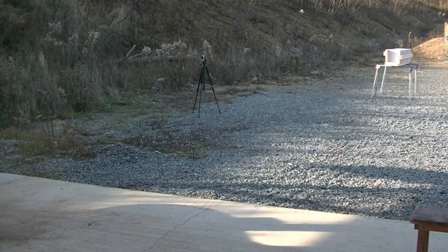All right, guys, so I'm going to share the results of the test with you now. I'm going to start with the deepest penetrating loads and work my way down to the least penetrating load. And after this, I'm going to show you the sheetrock up close. I'm going to go through all the sheets of sheetrock one by one so we can see what the wound channel looked like inside of the sheetrock, what kind of damage was done.